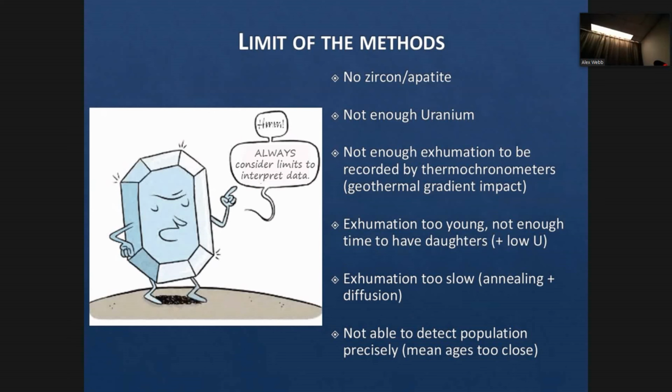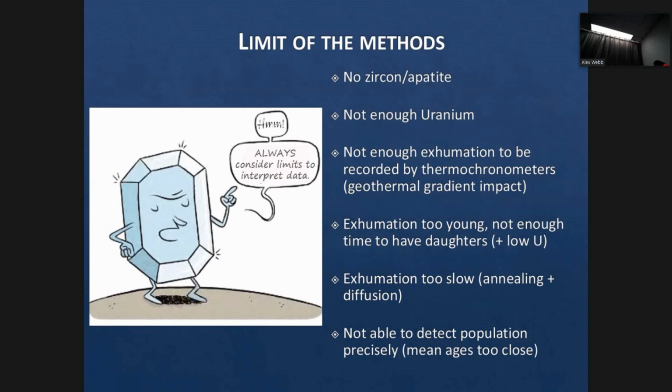Also, everything is a matter of cooling. If the cooling or the exhumation is not strong enough, you will not record it, because the closure temperature is 110 for fission tracks and about 70 for helium. So if you have a cooling of only 40 degrees, for example, which is, let's say, 1 kilometer maximum, you will not record it by thermochron. It doesn't mean that nothing happened, just that it's not sensitive enough to be recorded. This is very important. When exhumation is too young, most of the time it's not recorded, again in the Andes.